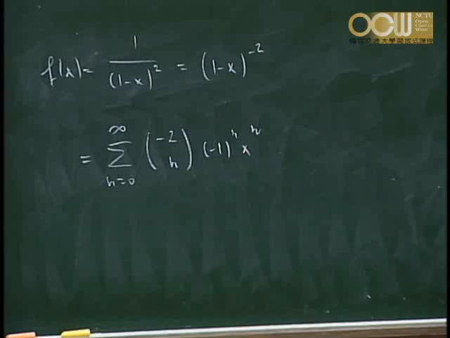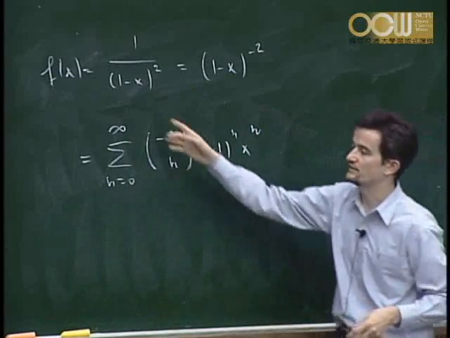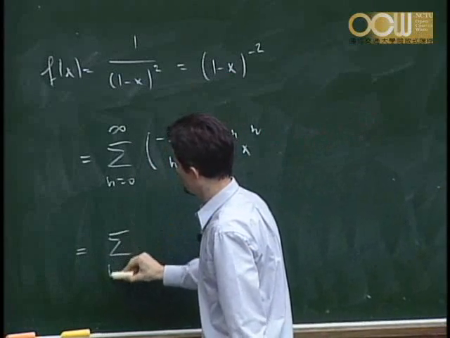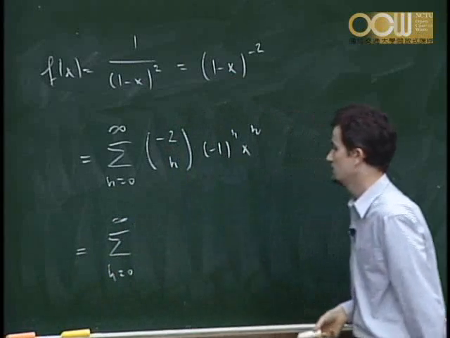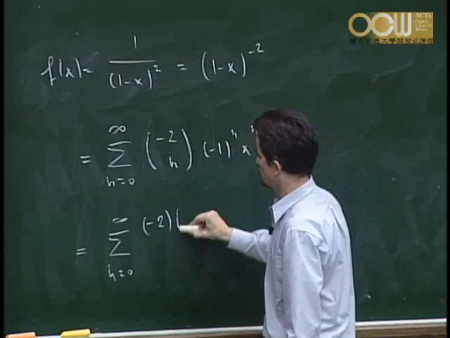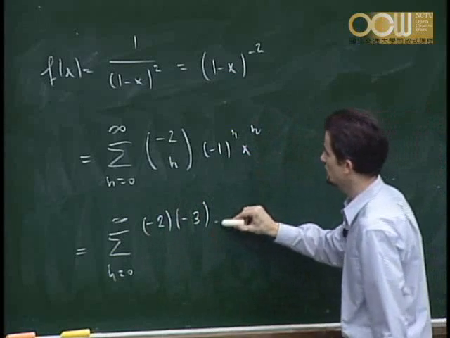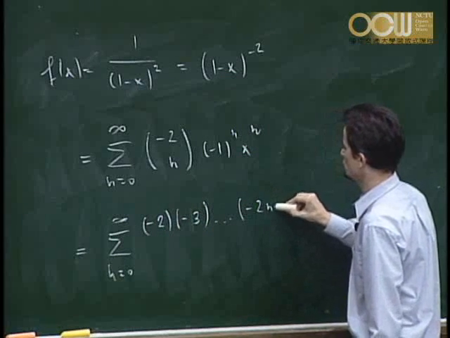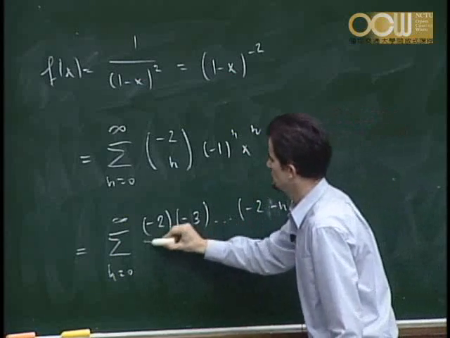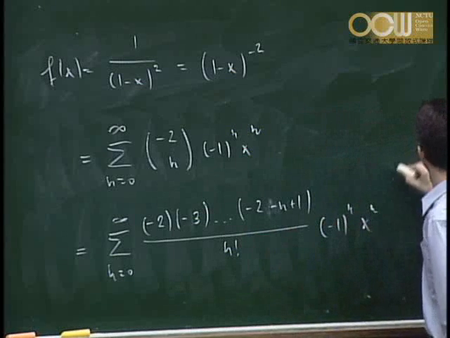Okay, so also this can be simplified. Actually, this already would solve the example if you are just asked to find the Taylor series expansion. But this can be brought in a simpler form, using a similar reasoning to the one you just saw. So what are the denominators? Minus 2 times minus 3, and you go on like this. And the last one is minus n plus 1, over n factorial, minus 1 to the n, x to the n.